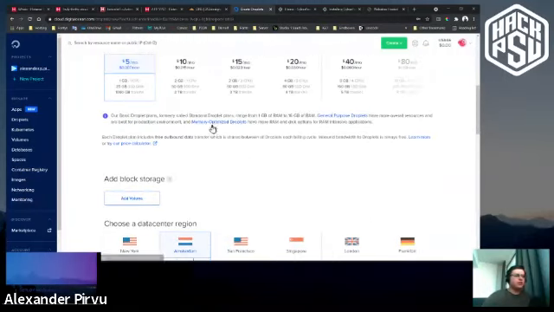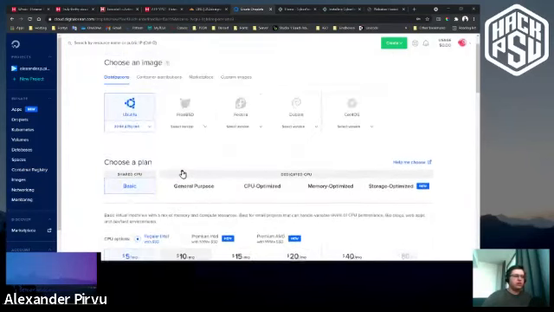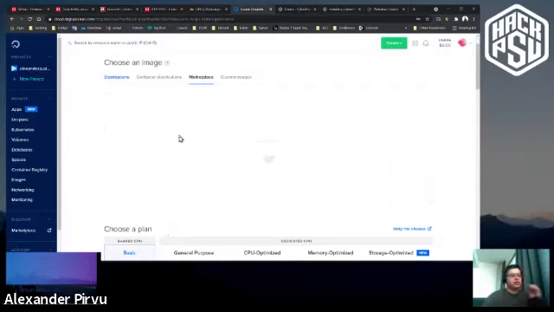I will select Amsterdam since that is closest to my location currently. So Ubuntu is fine. You can also do a couple of different things where you can do different container distributions. The marketplace from DigitalOcean already has some pre-configured images.